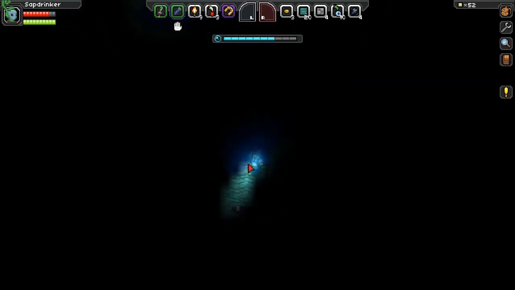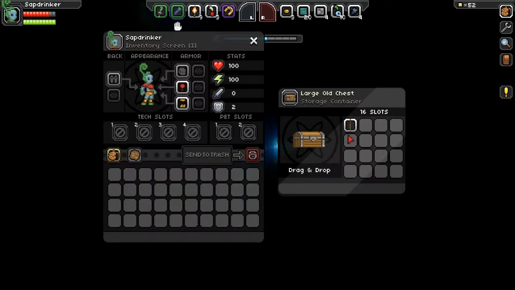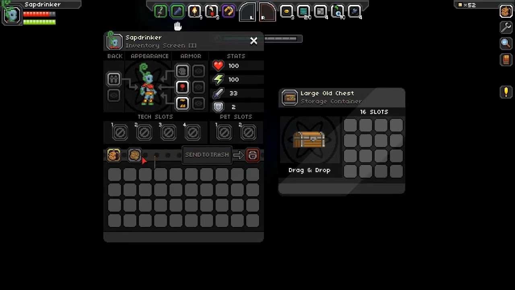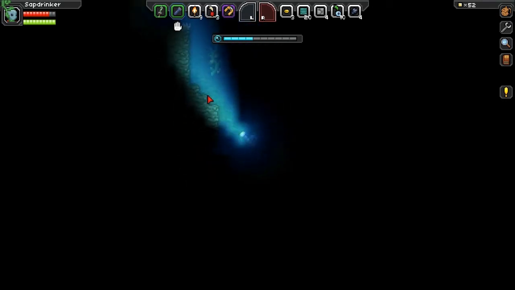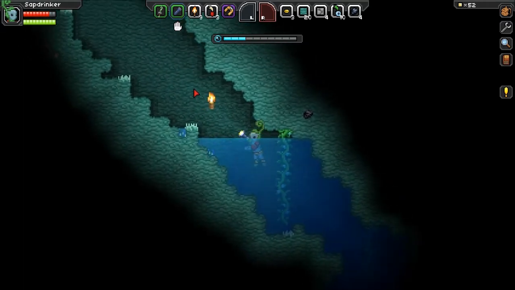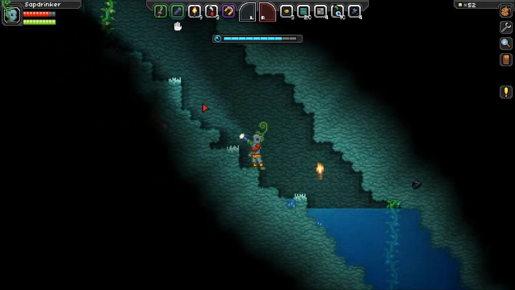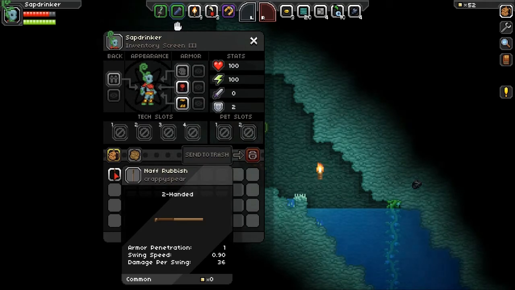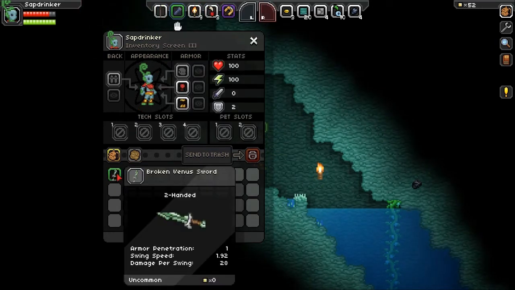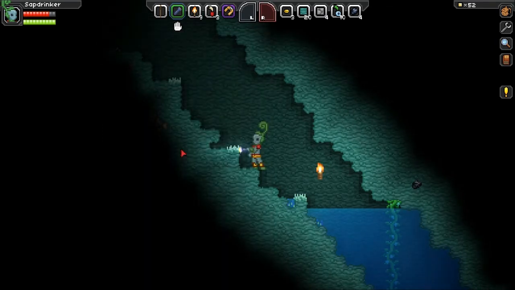You gone? Okay. Can I get in here? Aha. Crappy spear. That sounds lovely. Running out of breath. Get up. There we go. Okay, how does this crappy spear... Armor penetration, 36 damage per swing, 28 damage per swing. Swing speed is twice as fast. Oh, this thing's broken.